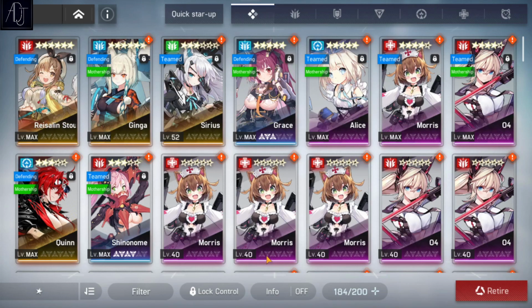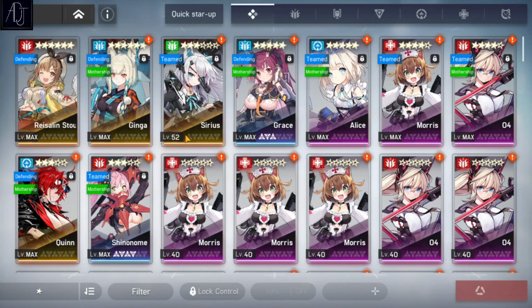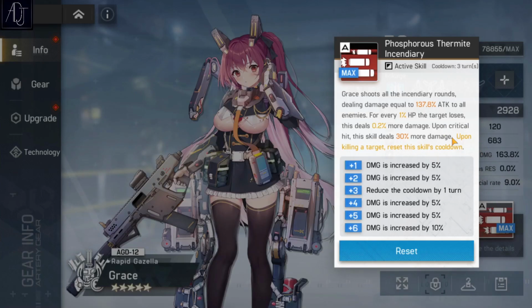So, for the blue element, I believe that Ginga, this girl, is one of the best priorities to 6-star because Ginga is best used in farming hunts for Centaur. She's really good with that one. And also Grace. Grace is a really good AoE farmer. She has an AoE attack, and her skill tree is very good, because you can reset the cooldown of this one if she kills an enemy, which is really nice for farming stages.